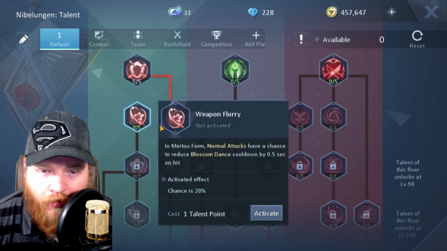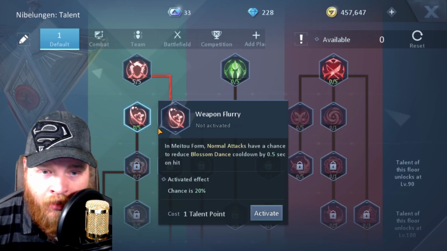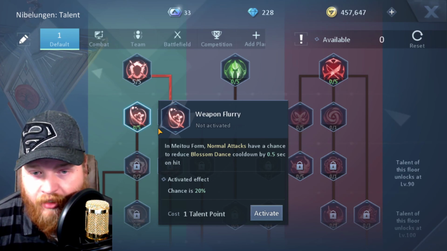So now that we've kind of gone over that, let's go ahead and just read and look at the rest of them so we have an idea of where these talent trees go. In the Me Too form, normal attacks have a chance to reduce Blossom cooldown by 0.5 seconds on hit.